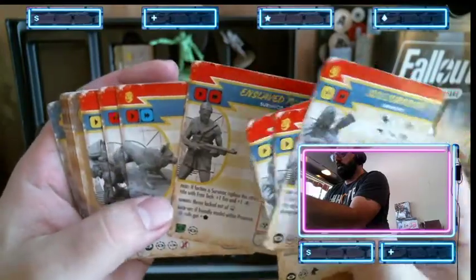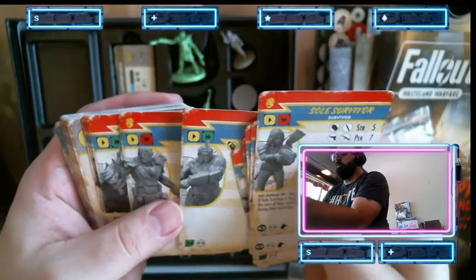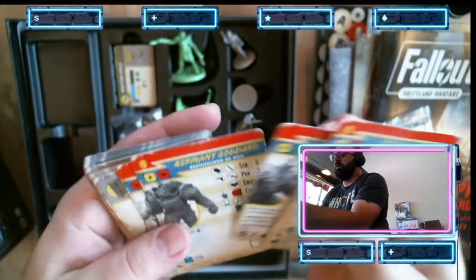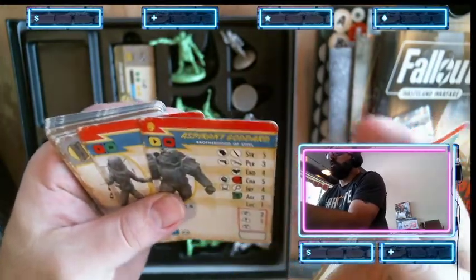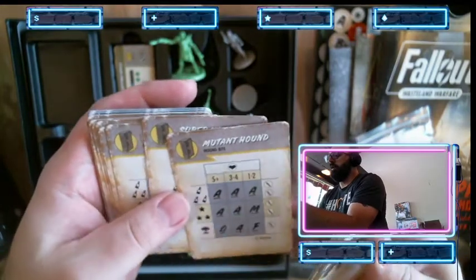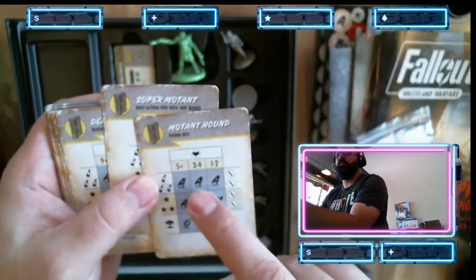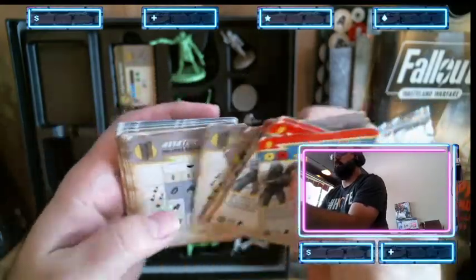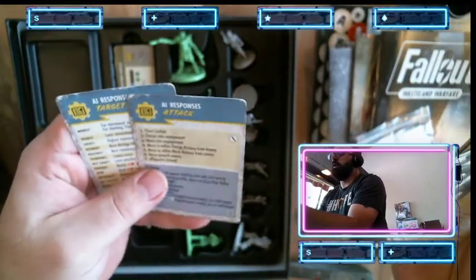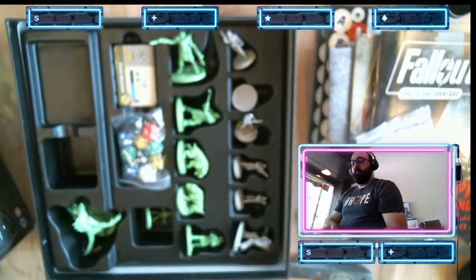So you've got all your dog meat cards. Yay. Oh, Mutant Hound, that's what they're called. Brutes, Super Mutants. Aviator was the first Super Mutant with the shotgun. Deathclaw. Aspirant Goddard, Brotherhood of Steel. Oh, wow, so they actually do make them Brotherhood of Steel. And then the Alien. So those are all the character cards. And then it looks like these are the AI cards to control the bad guys. And the campaign handbook tells you how to use these cards in order to interact in fights with these bad guys. And then some factions and AI responses. So that's how you get your single player out of it. You've got cards that actually tell you the AI responses to everything.